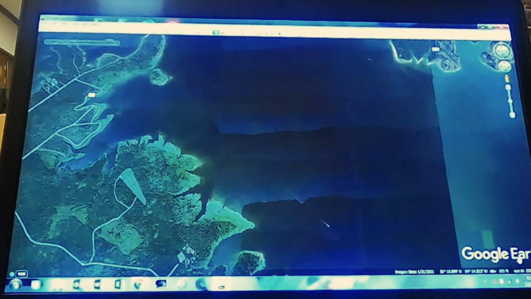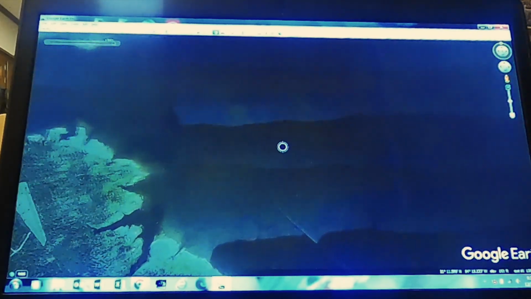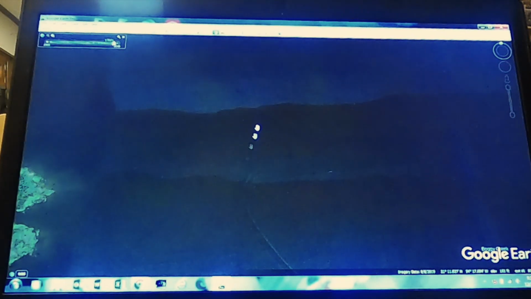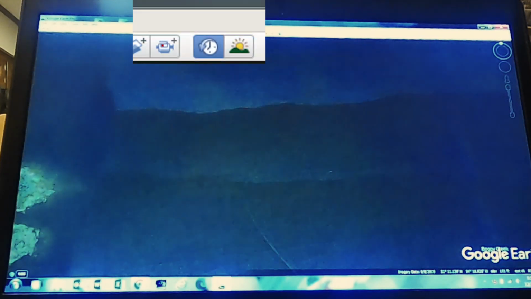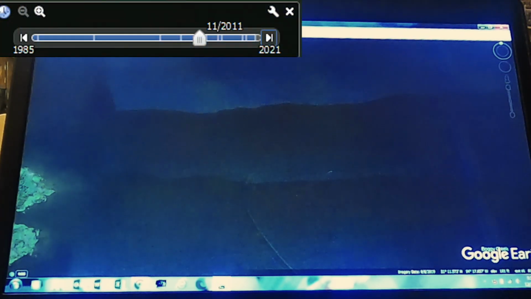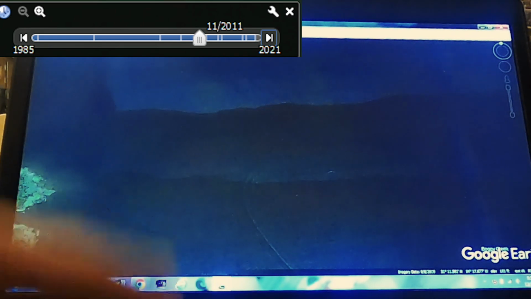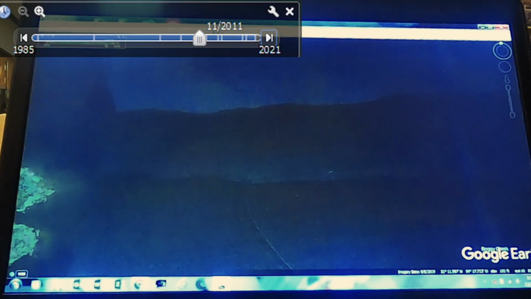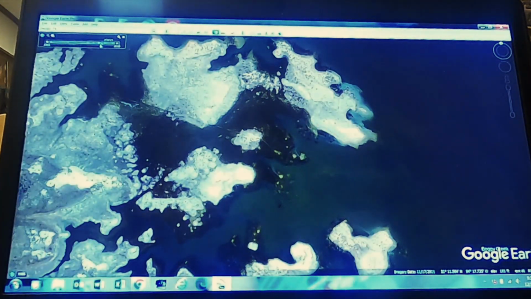We're up at 25,000 feet, so we're going to zoom in a little bit, get a little closer to the water. But all we can see is water. So what we want to do is look at some historical imagery. What we've clicked on is that icon right there. It's a clock with a counterclockwise arrow, and that's going to give us this little bar right here. You see the last imagery shot for the lake was September of 19, and I just know from doing this in the past I want to go back to November of 2011, and that is that imagery right there.